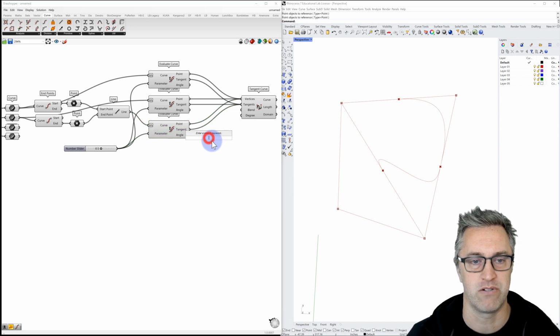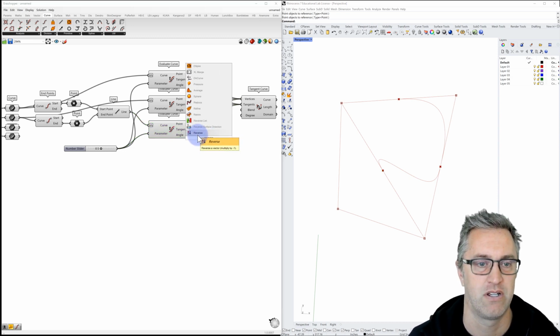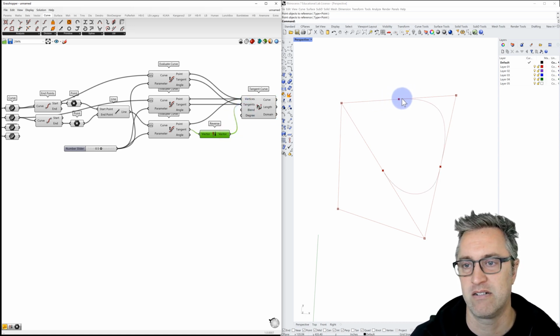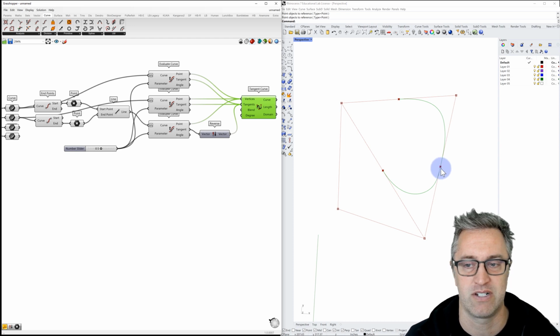So what we can do is we can reverse the vector, and we can replace that. Let's remove this one first, and then add this one back in. So now we can see we've got a line here, a line here, and a line here, and we have that curve, our tangent curve, starting at this point, moving tangent along that line until it veers off. It hits this line. As it approaches this point, it's tangent. It leaves being tangent and then arrives at this point as tangent.